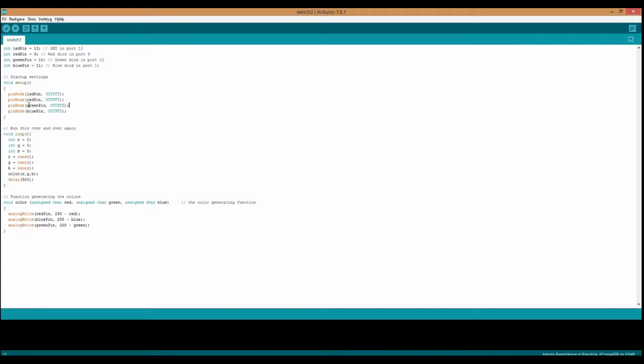And also in setup you have to declare all of your variables. For example, in this case, pin mode is a built-in function for the motherboard, so you don't really need to think too much about that.